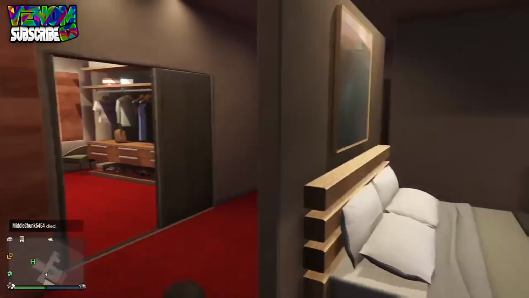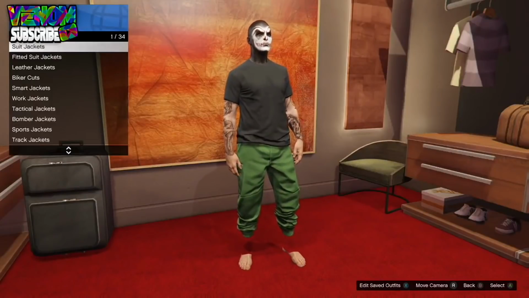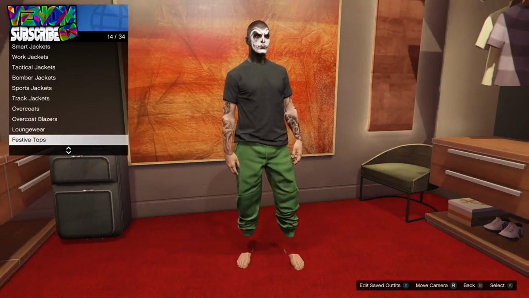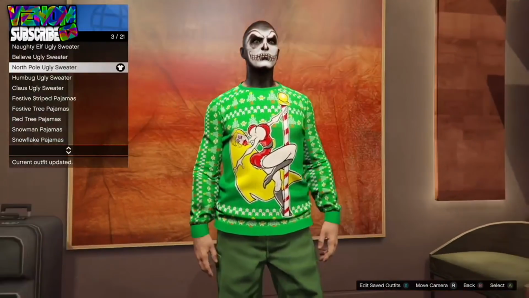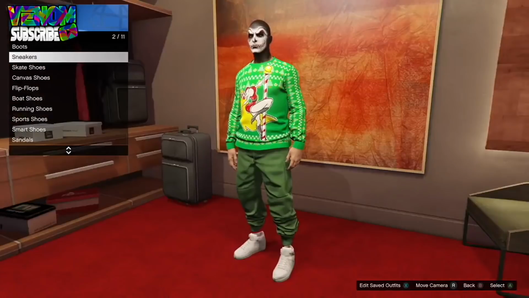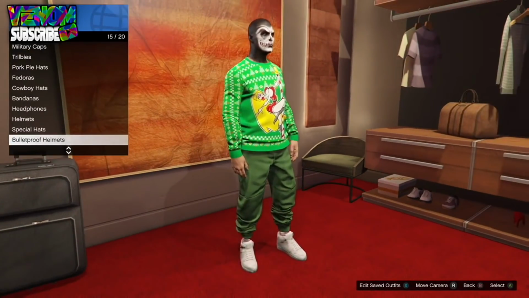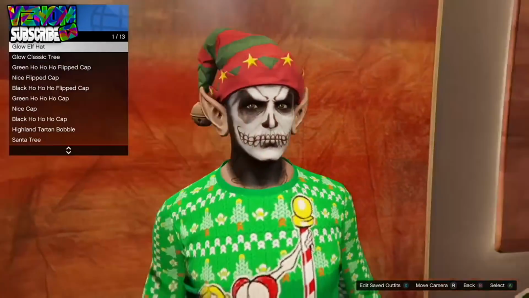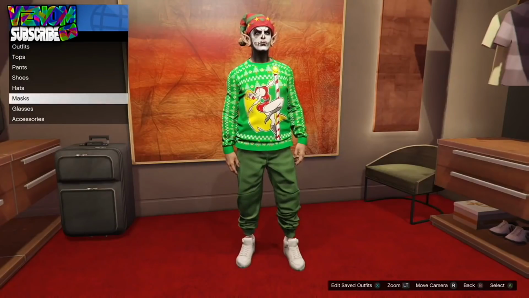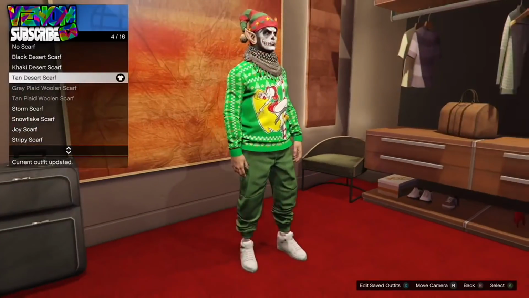So moving on to the second outfit. All you want to do is simply go to tops, festive tops, and put on the North Pole ugly sweater. Once you have put that on, go to shoes, sneakers, and put on the white plain high tops. Now simply go to hats, festive hats, and put on the glow elf hat. Once you have equipped that, go to accessories, scarves, and put on the tan desert scarf.